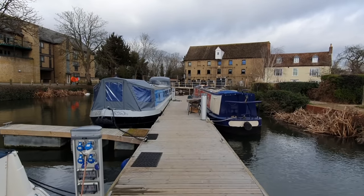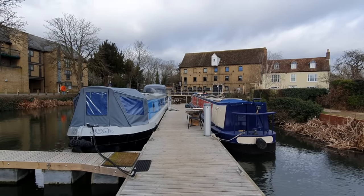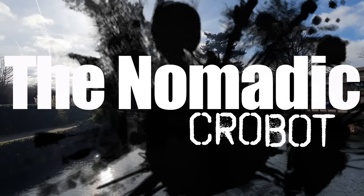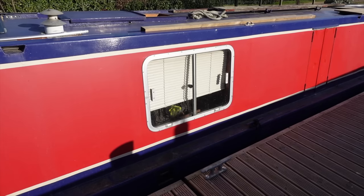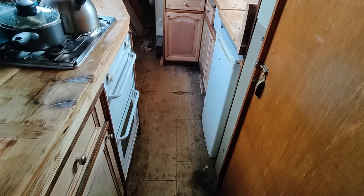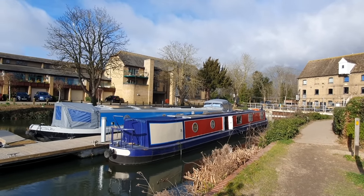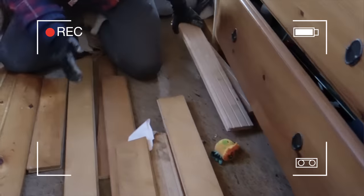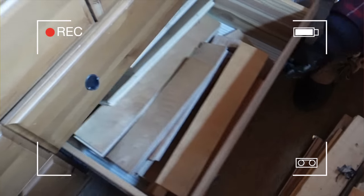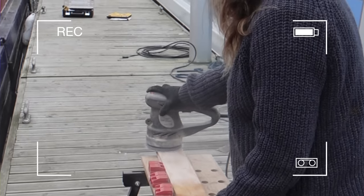Our reclaimed refit of the narrowboat's kitchen is coming to an end. Narrowboats are meant to have hatches in the floor so you can check the bilges - mainly if there's a leak or something. This is the kitchen inspection hatch. You normally have one at the back of the boat as well because that's where any water would trickle down to. Unfortunately our narrowboat had every single inspection hatch covered by tongue and groove, properly nailed in and a real chore to get off.